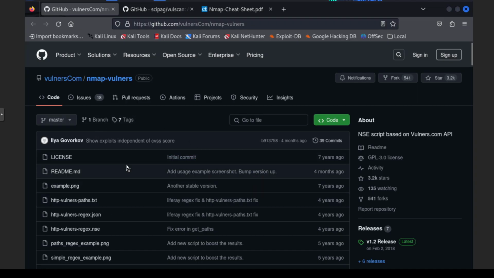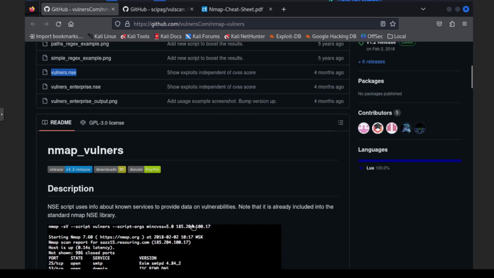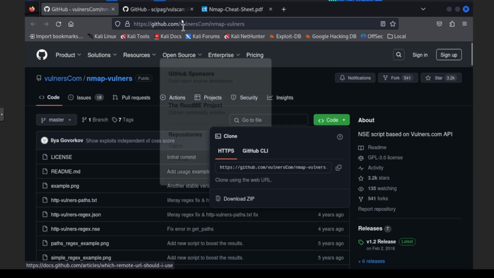Okay, so I'm going to leave a description down below to these two GitHubs here that we're going to look at. This is Nmap vulners, which you've already seen in my output. Basically, this file right here is what it was running. You can read the readme here to get some more insight. Basically, all I did was come up here, copy-paste the code, come to terminal. I have a folder called Git, so that anytime I pull stuff down like this, I can have it all collected into one space. As you see, you've already got it here.